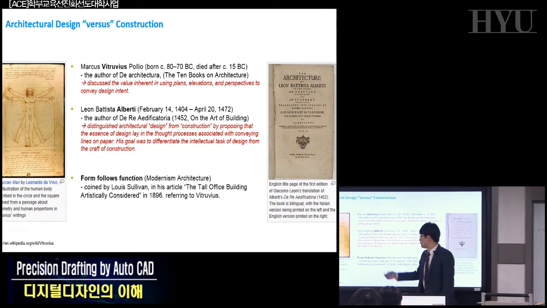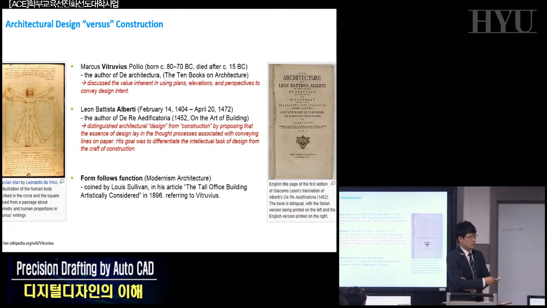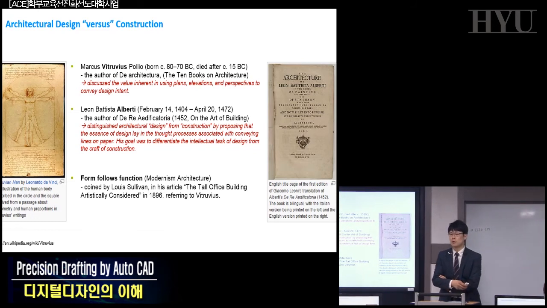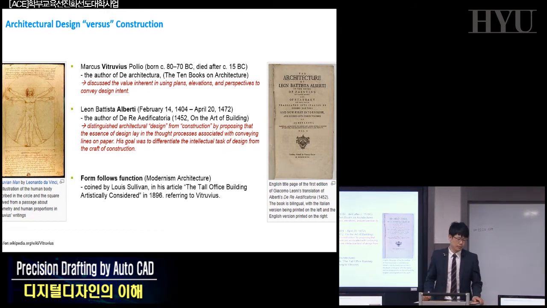Actually, the phrase "form follows function" depicts the main concept of modern architecture, which doesn't have any decorative features, only functional features. That is why our recently constructed buildings have a totally box shape, okay? Very simplified. Actually, no curves in this type of building, in general.